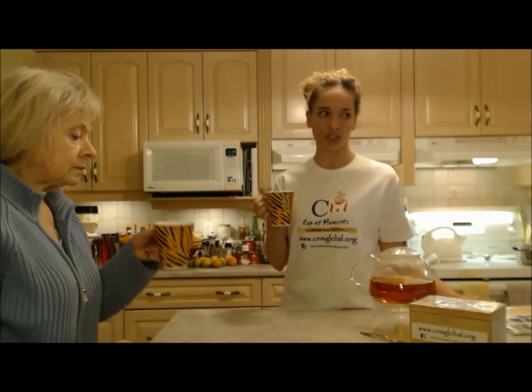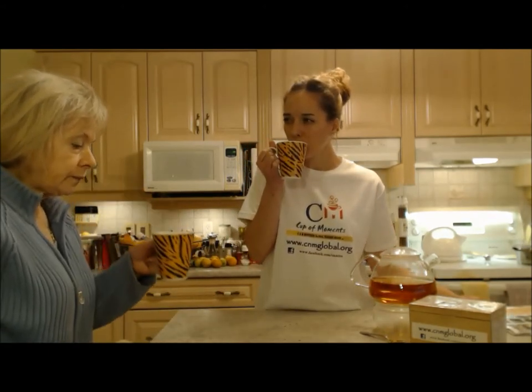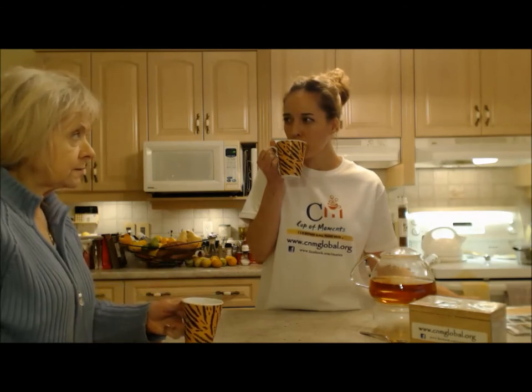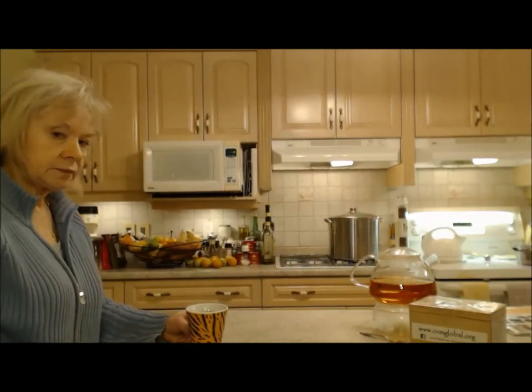What do you like about Darjeeling, Mommy? Well, the flavor is very complex. And I know it's just a black tea, and people are just like, it's just tea. You don't get it. We drink tea all the time. We're tea connoisseurs over here.